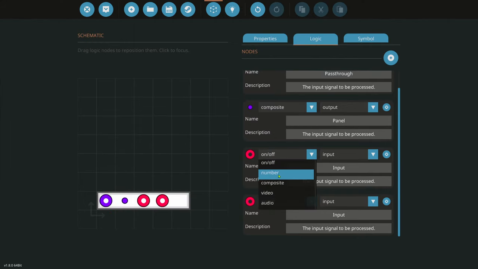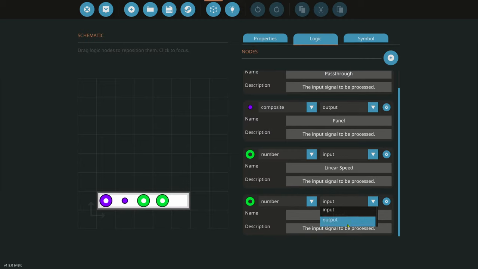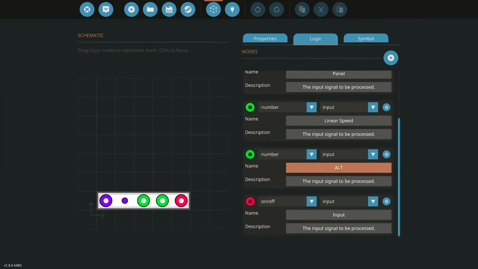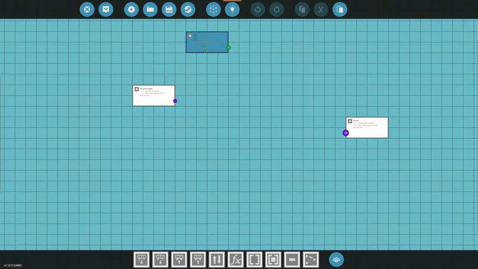So we can do number input, linear speed. We can do number input, altitude. And fuel is going to have to be doubled up, so I'm going to make another panel for fuel. What else do I want? Airspeed, altitude. Compass is already in. We might be pretty close to not needing any more. Let's go number input fuel. And I'll put it in here. And then we'll pick up whatever else I put on those panels.